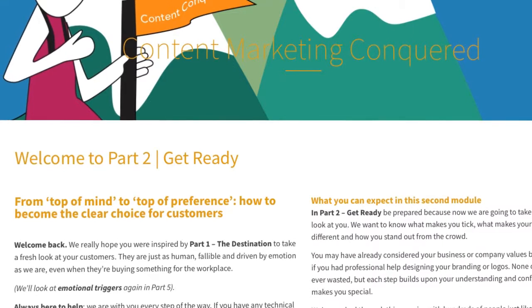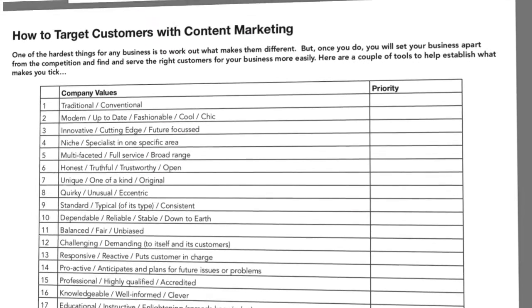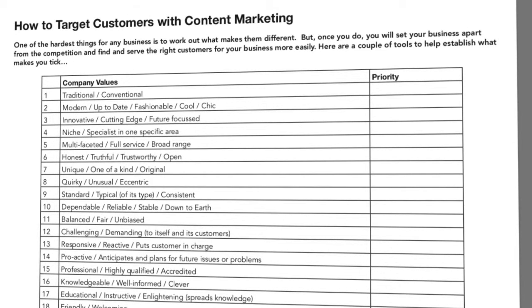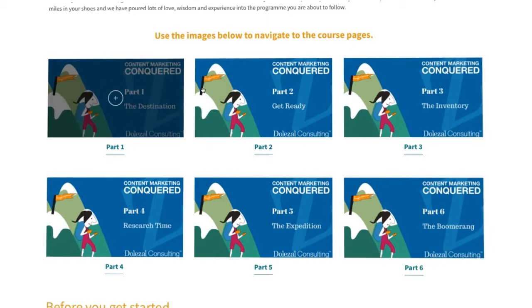The second part is, I suppose, exploring your values a little bit as an organisation. As businesses, we're all facing competitors. We have to work out how we're different and then accentuate those differences. So working on your value proposition is really, really helpful. What's unique about Joanne's style and delivery is that she helps you work in a very, very systematic way, and that each topic and module that you do just really builds nicely on what you've learned already.